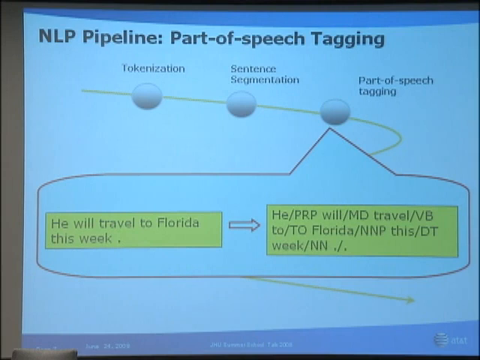Here's part of speech tagging, which you might have seen, where you have to annotate words with the part of speech. Simple parts of speech are like nouns, verbs, adjectives, prepositions, adverbs, conjunctions, and so on. It so happens that we have a resource called the Penn Tree Bank, back from the days when Jason and I were at Penn. We had created a resource that had annotated about 1 million words with parts of speech information, okay, and more syntactic information. But we have about 40 tags instead of the 13 that I mentioned, the simple parts of speech. We have a little bit more refined part of speech tags.